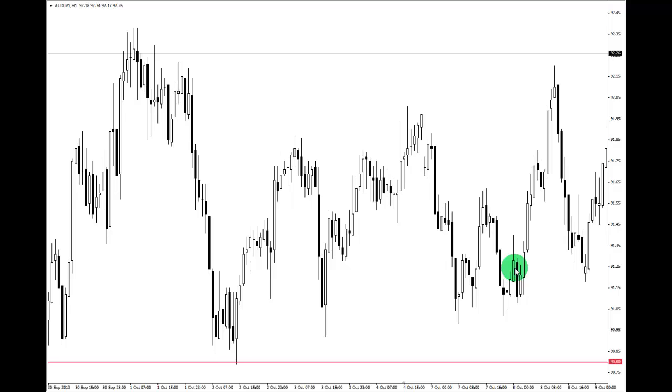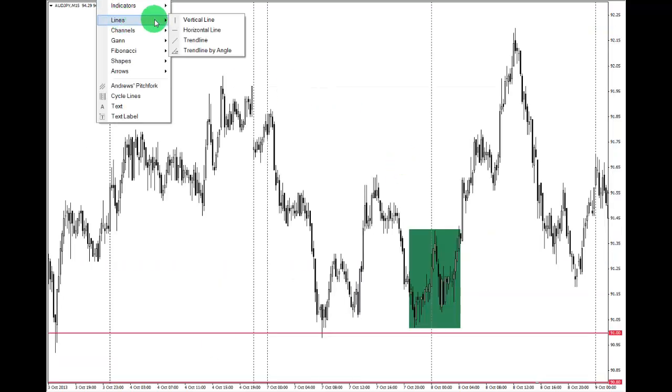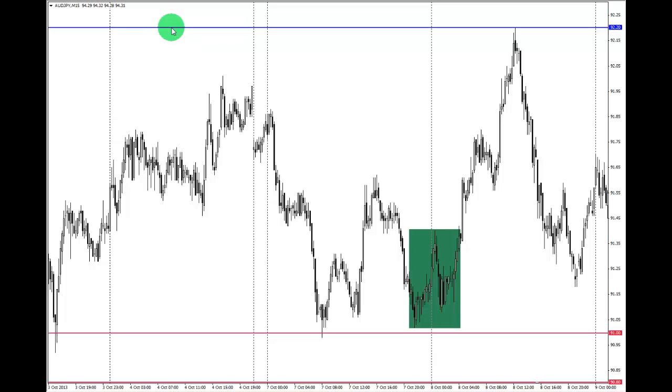But we have price coming down into this bullish order block here, reaching up into this area of consolidation. Okay, and we just discerned how we can pull out the institutional levels inside this larger consolidation. So with that in mind, we know we have 92.10 to 92.20 as respectable levels to concern ourselves with. So let's put those in on this particular chart. Okay, so there's our two levels to look at.